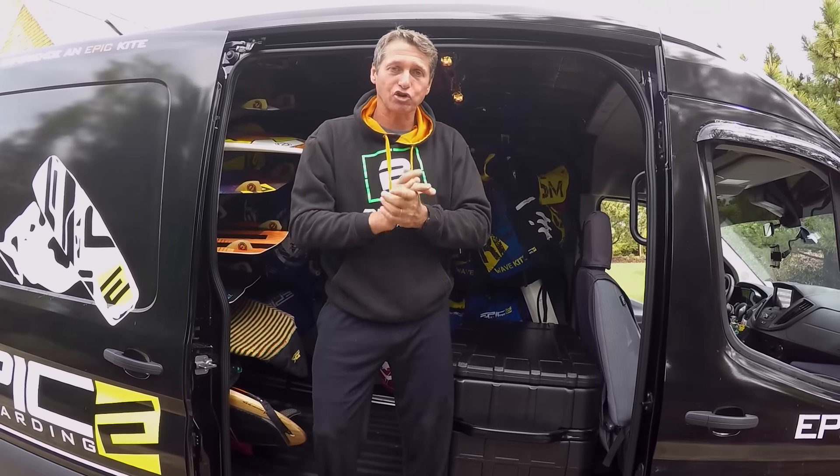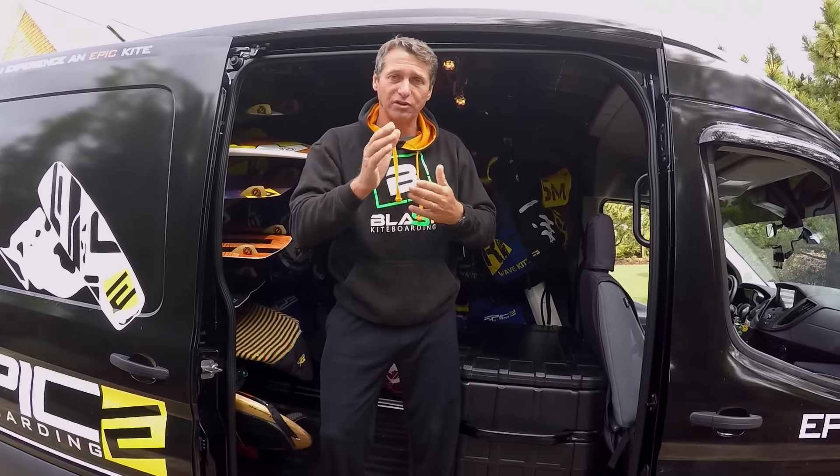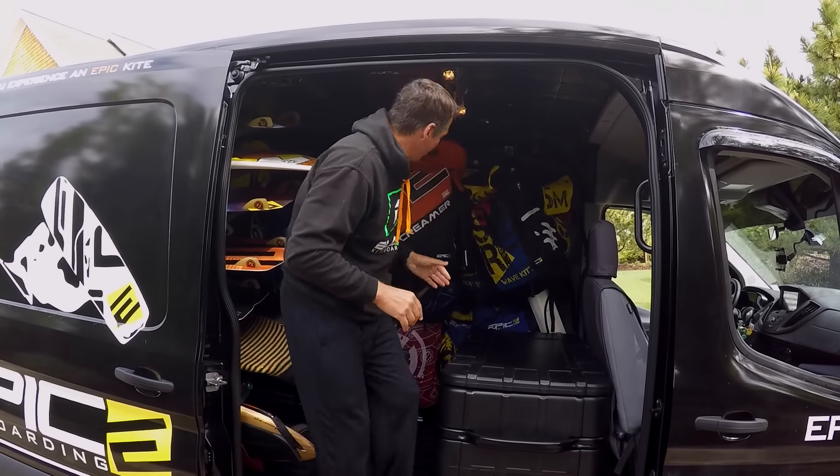I'm going to show you how to put the correct pressure as an advanced rider, because if you're an advanced rider and you want the kite to perform really well, the leading edge has to be really tight — rock solid. If you're learning a lot of tricks and going to crash a lot, don't put too much pressure on the leading edge so it doesn't explode. If you're teaching a beginner, put less pressure. There's a maximum and minimum — you don't want the kite to explode or perform poorly. If you put too little pressure, the kite is going to be flubby, like a jellyfish. So there's a limit between these.